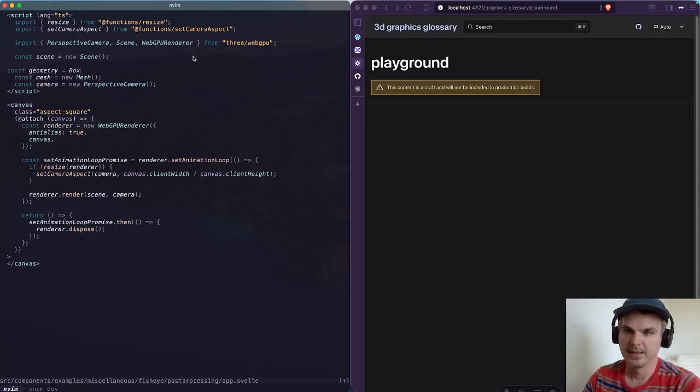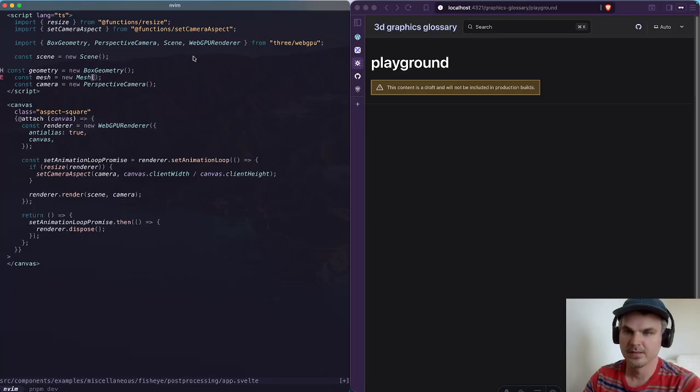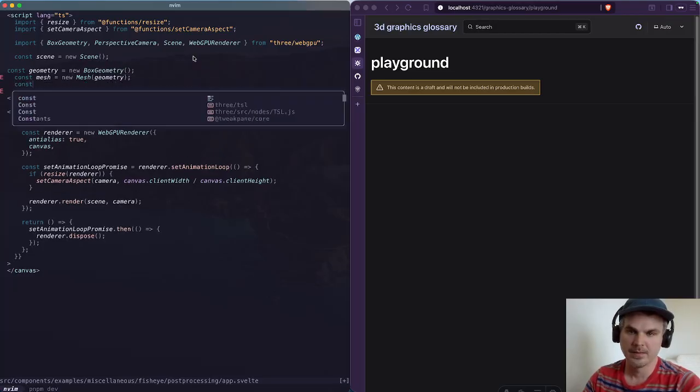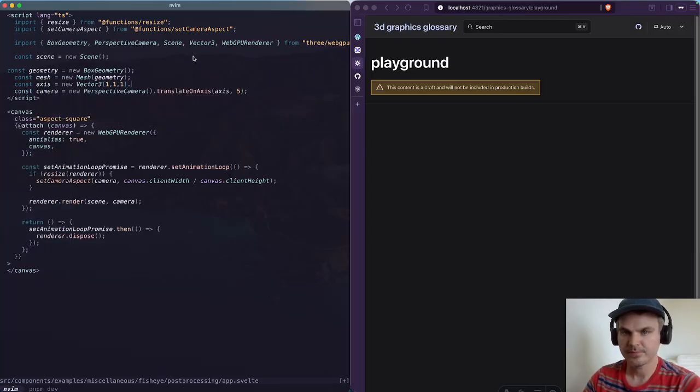New box geometry. We'll move the camera along an axis so we can see the actual geometry or the mesh. So I'll probably import.